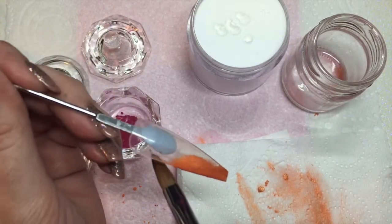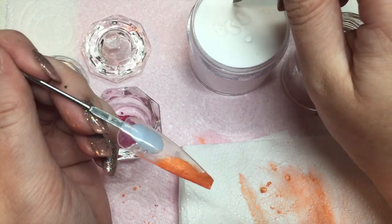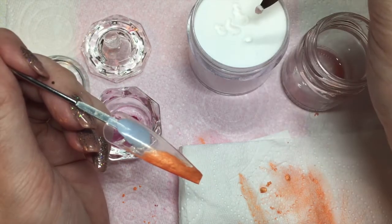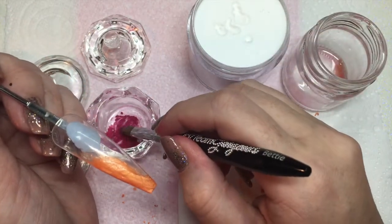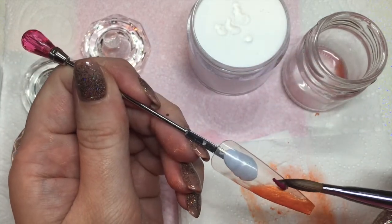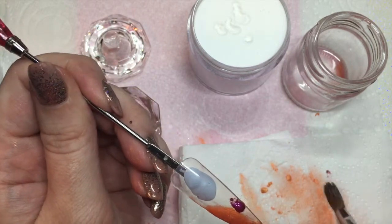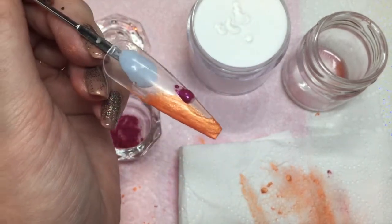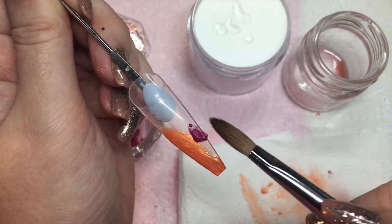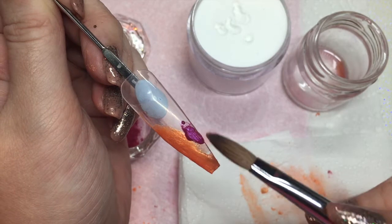So once I'm happy with where that is placed, I'm going to do exactly the same. Picking up a wet bead and going into the second pigment, and I'm going to place that on, not quite touching. Leave it to settle just for a moment again, and then pat and pull it into place.